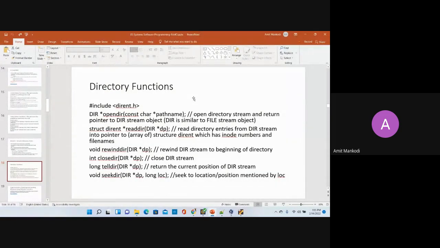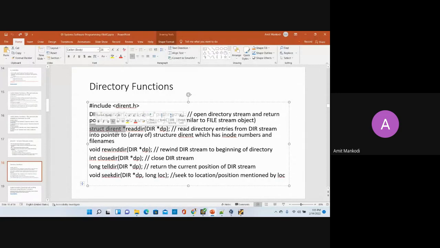And you have the system calls that you can use to operate on the directory from the C program. So you have a system call called opendir. You provide the path to the directory, and you can open the directory as a stream, right? This will return me the DIR pointer. Each time I do a readdir, it will give me an individual directory entry in my C program. It will basically return me the structure pointer of the dirent structure, so I can read each entry and do something with it, whatever I need to do. I can also do rewinddir, closedir, and seekdir. Seekdir means go to a particular position, right? So I can do all of these functions with the directory also.